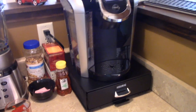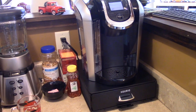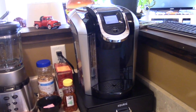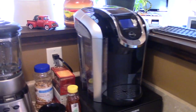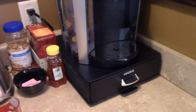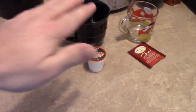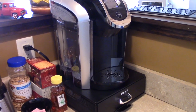One of the reasons I was able to justify this purchase, I could have purchased a standard coffee maker, but I like the convenience of the K-Cup, and the environmental hazard issue does bother me. But I do know that Keurig has actually made some changes to their K-Cups to make them more recyclable and to reduce the amount of wasteful materials. One example is the K-Carafe and the K-Mug K-Cups use a mesh design rather than a plastic tub to contain the coffee grounds. The way I see it, my daily Dunkin' Donuts coffee is actually more environmentally wasteful than these K-Cups, because the standard plastic cups I buy my coffee in, because I drink iced coffee, are more environmentally damaging simply in sheer amount of plastic waste than a standard K-Cup.